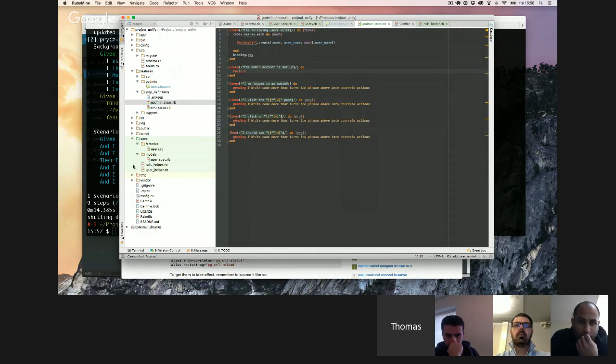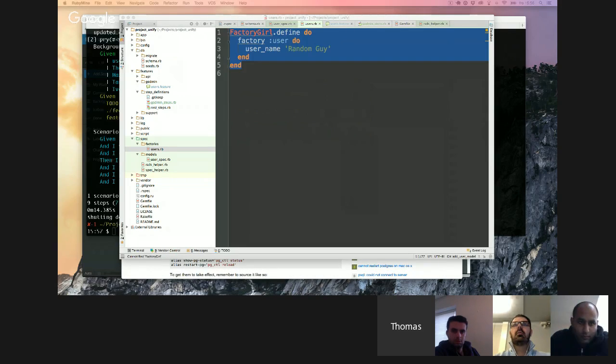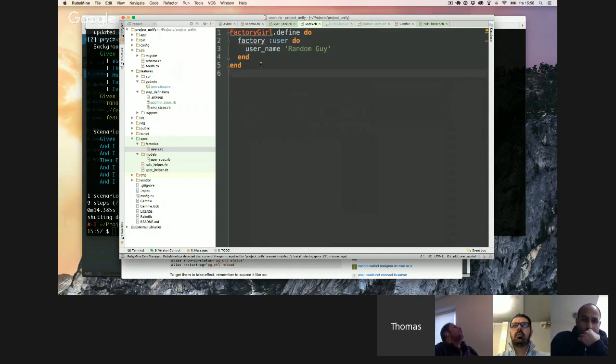No, we don't, so we should create a factory. Just take this. But really, how is the admin user set up, by the way? I have no clue. Let's check out the admin user.